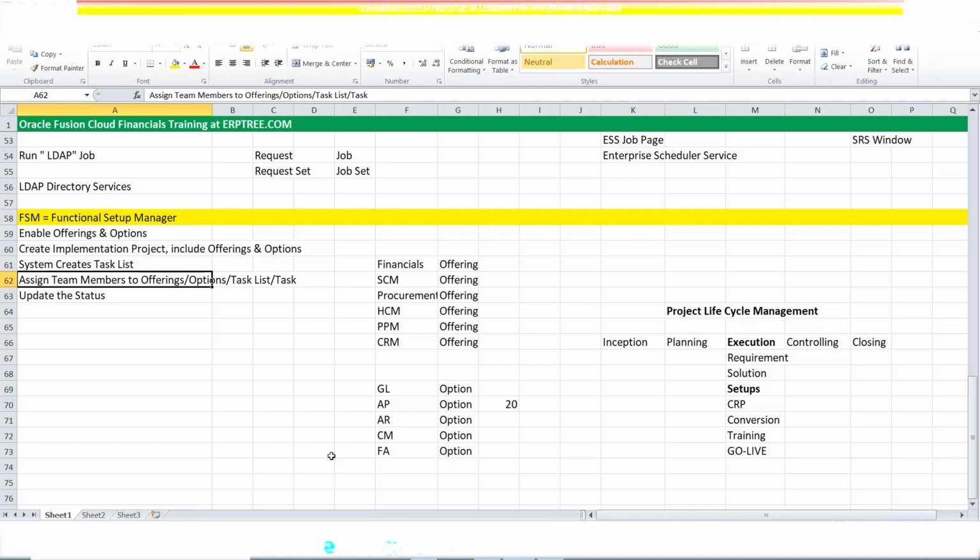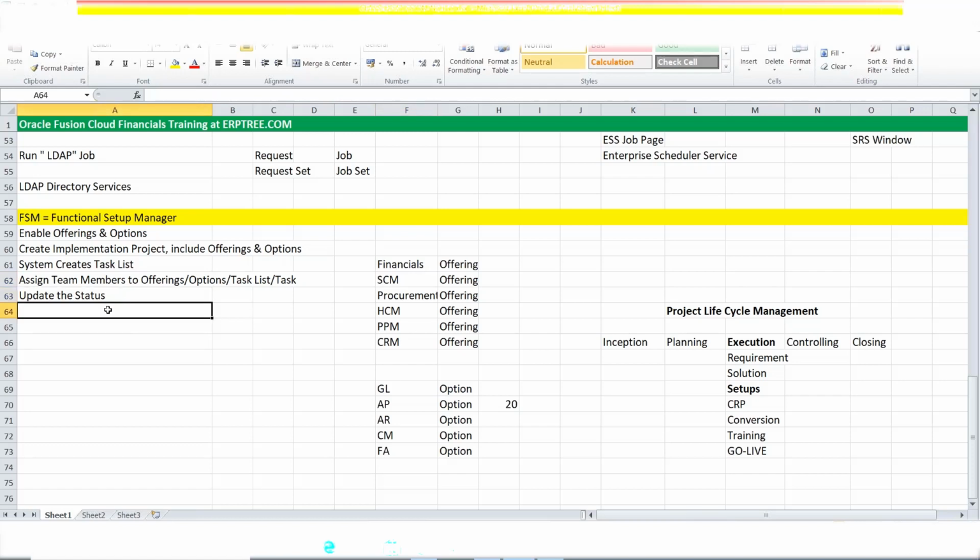Now, if you look at the financials, the system will display the overall status as in progress, but AP setups are completed. Which other application setups are started, which are not yet started, what is the overall progress of the financials, you can understand. In the same way, you will be able to track the overall progress of the project also, if you apply for other offerings. So users will update the status as they go, whether they have started working on the setups or not, everything they'll update.